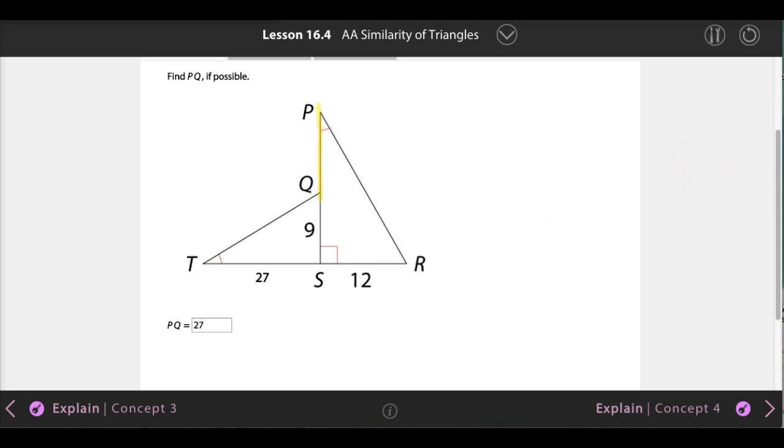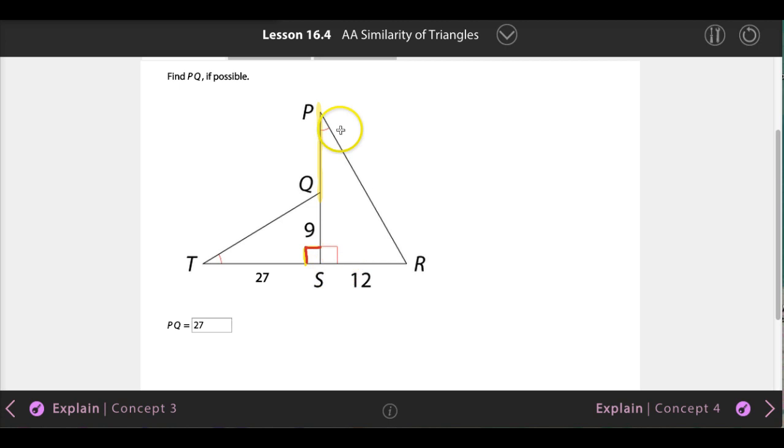All right. So then let's see. Oh, what kind of similarity is this one? Hey, if this is a straight line and this is 90 degrees, do you think that means this is 90 degrees too? Yeah. So I'm going to go ahead and notate that because now I know that this angle and that angle measure the same.